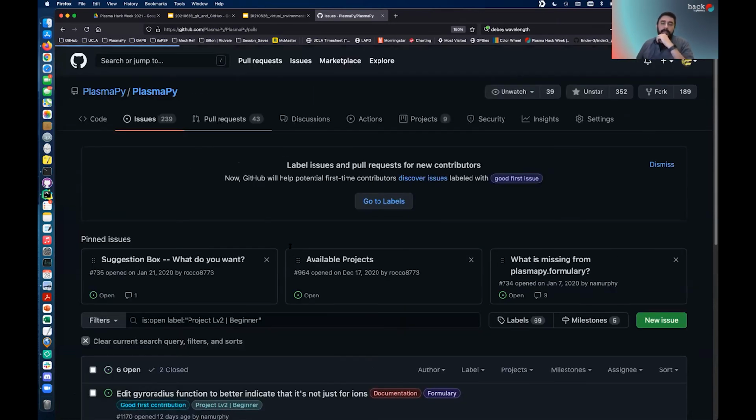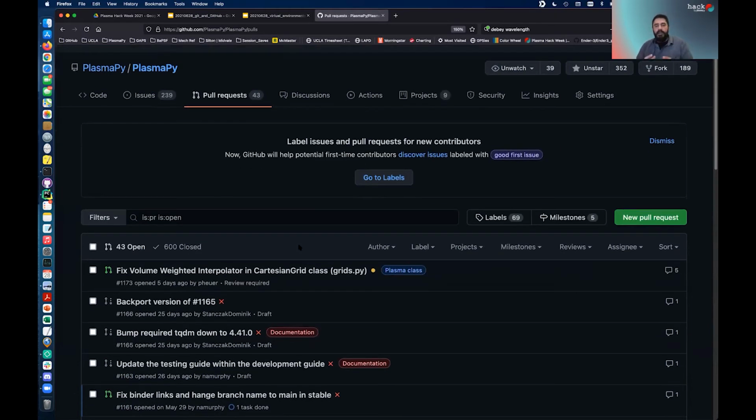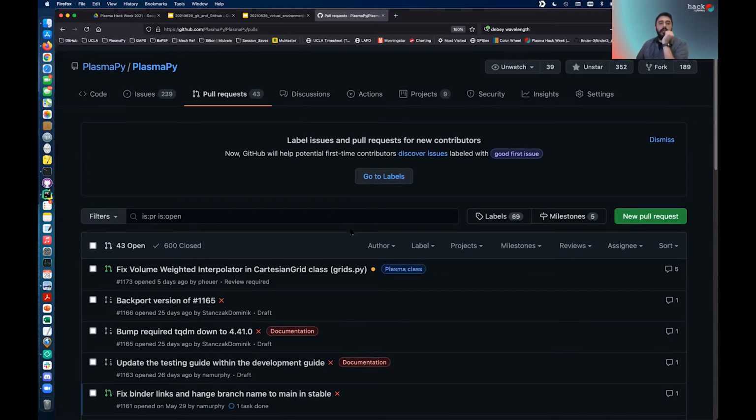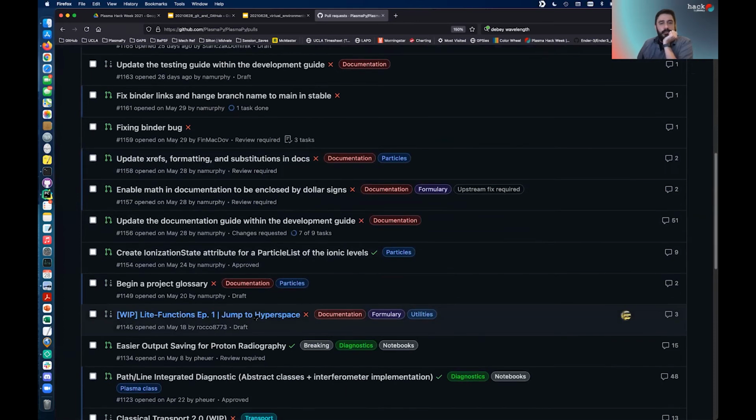Pull requests, this is where most of the work happens. This is where you've made changes and you want to add them to the code base. So you open up a pull request that says, I want to add this code to your code base. This is one that I've been working on, I started a while ago.